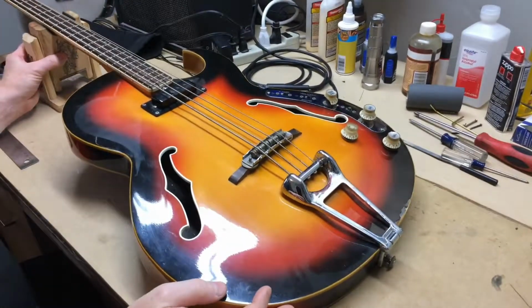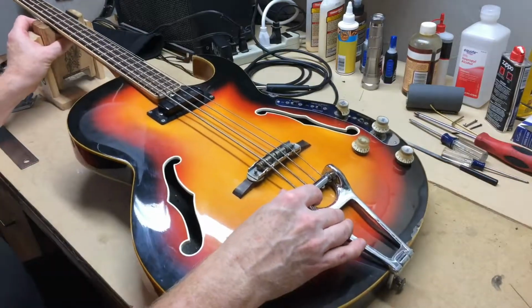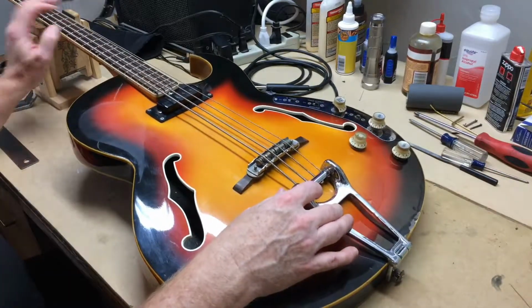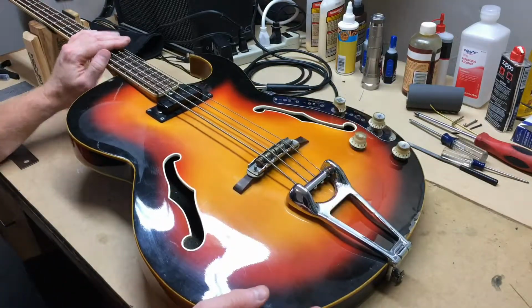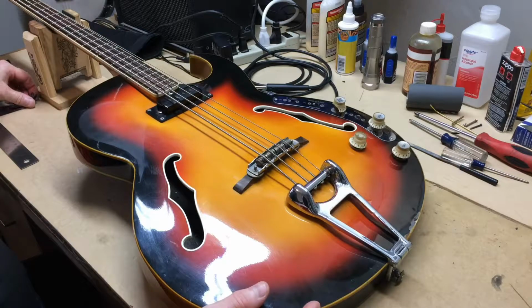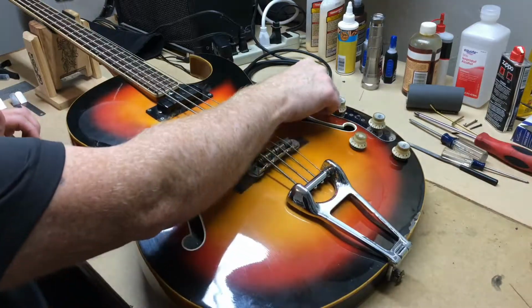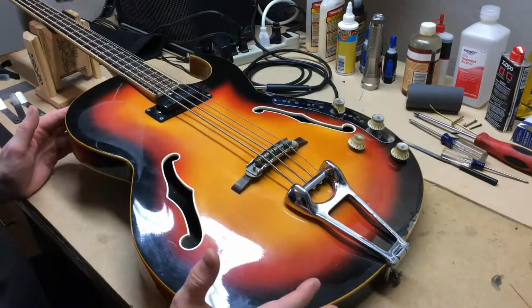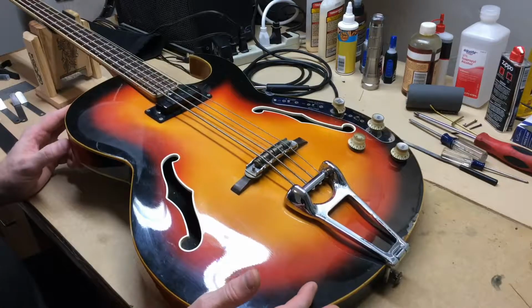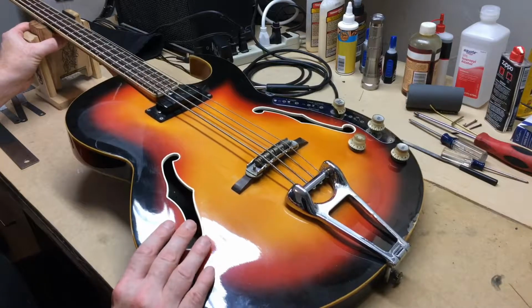Back on the front here, I did have it plugged in, and the electronics do work. I did find a wiring diagram for these electronics, so we may do some checking just to make sure everything works. It does take a battery, so we'll check that, and maybe part of the reason this treble bass boost thing doesn't work is it just needs a 9-volt in it, so that would be easy enough.